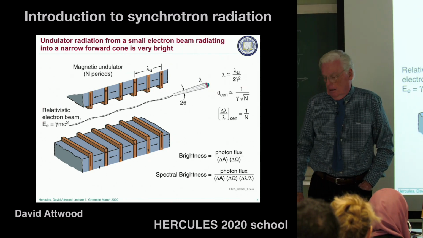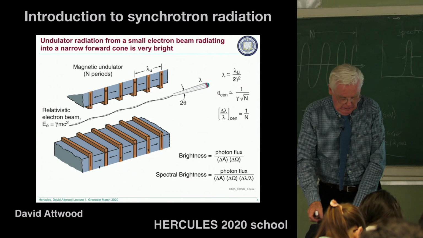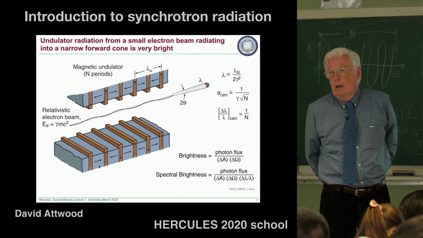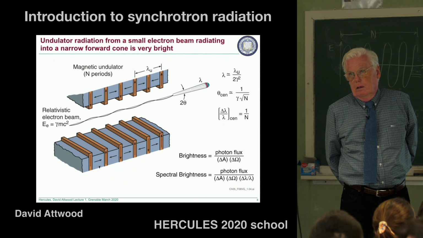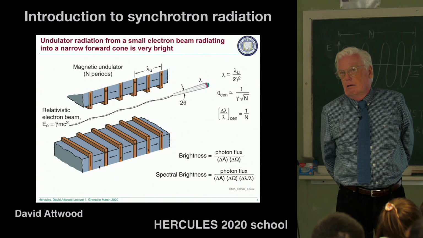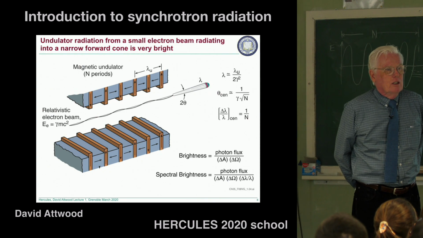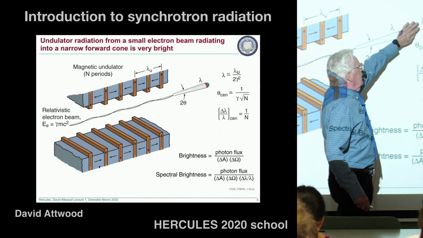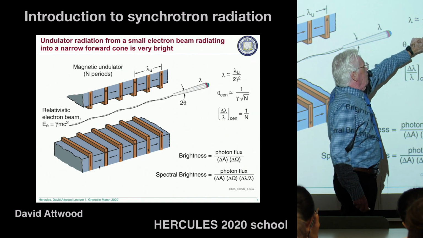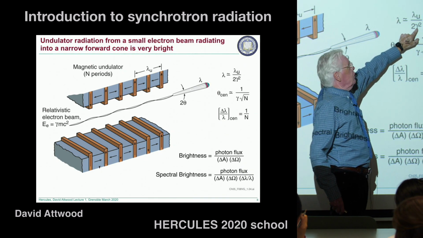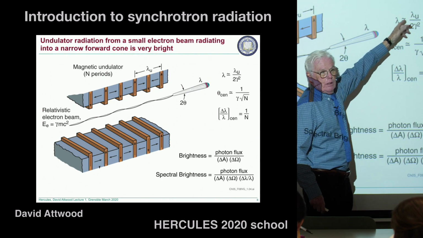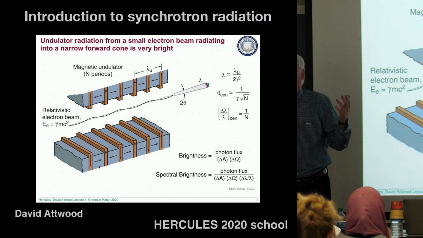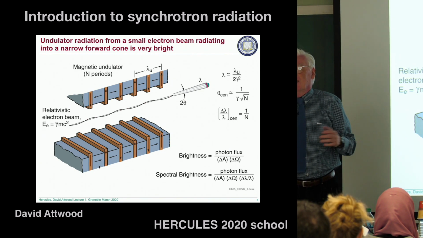Okay? Yeah? Good. So when you generate hard X-rays, you often need a high energy ring. So why don't you just use a smaller period in your undulator? No, absolutely good question. So the question is, if you wanted hard X-rays where this is a very small number, why keep pushing this up so large? Why not just make the undulator period shorter? So rather than be a few centimeters, like 2, 3, 5 centimeters, make it a half a centimeter or something like that. And it's a technology issue.